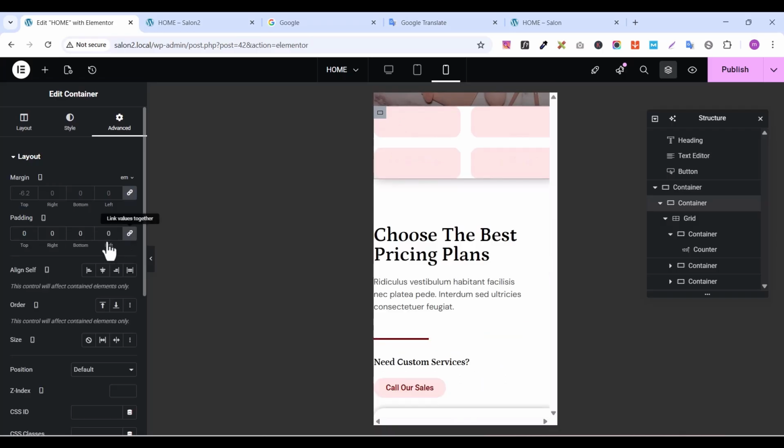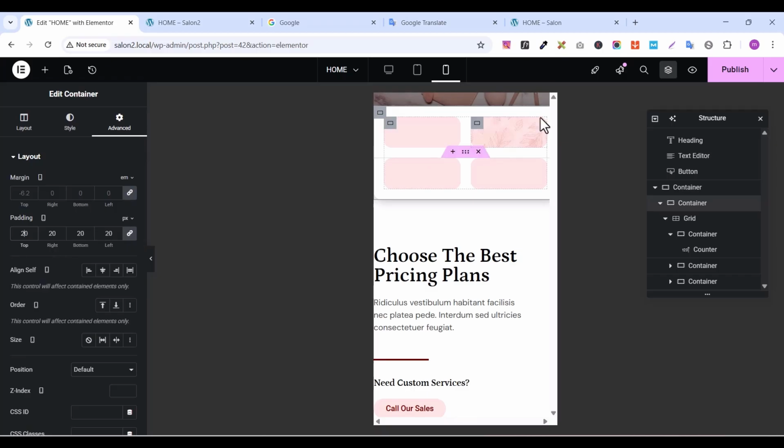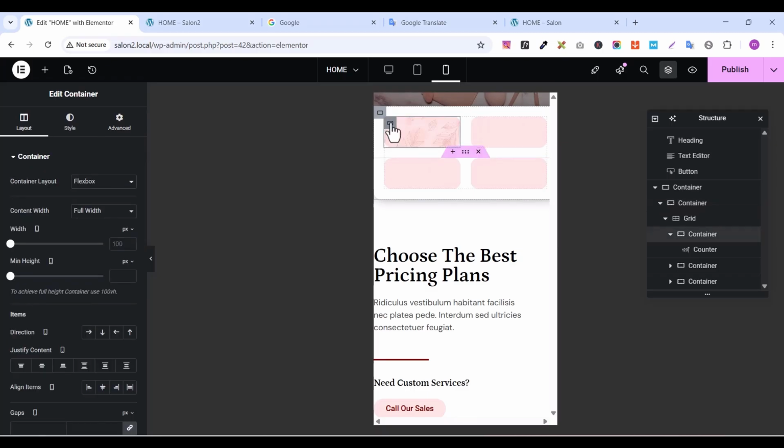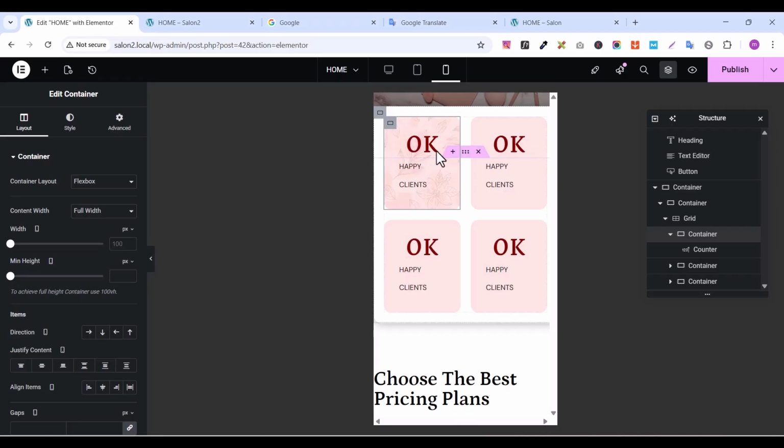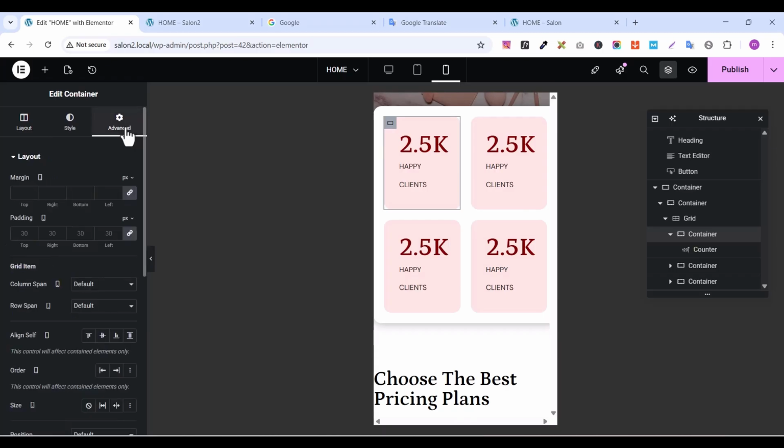So let's select this link and link it up 20, right, like this. Okay, sorry, my machine is freezing a little bit. So with that, let's select this container too. Let's go to advanced and change it to 20. Good. So let's change that one to 20.